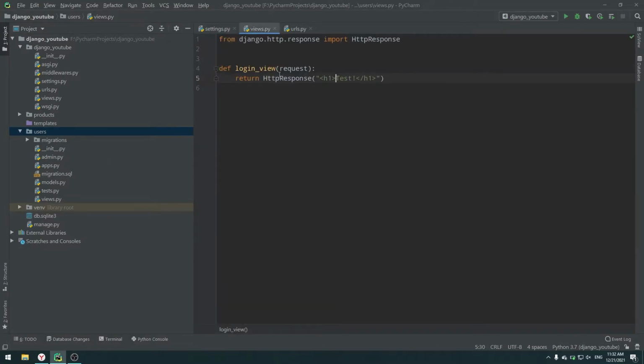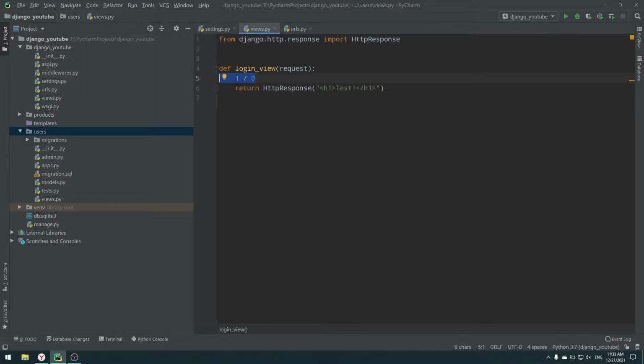But what is the problem with that function? The main problem with that function is that we don't have our logging set up. So what do I mean by that? Imagine that we have a bug somewhere in that view. So it's obvious that we will not have anything wrong inside of our simple HttpResponse, but imagine that in some cases we can divide by 0. That is a very simple error that you can make, and imagine that you divide by 0.